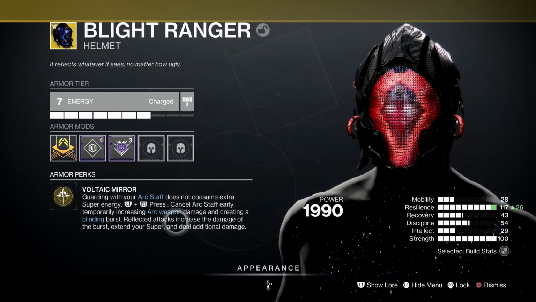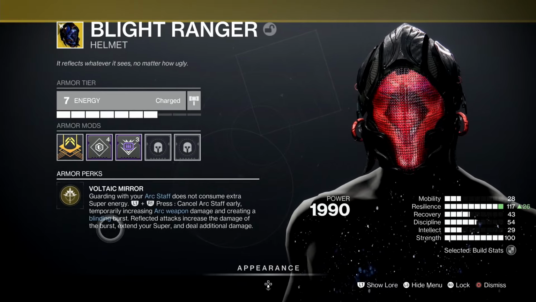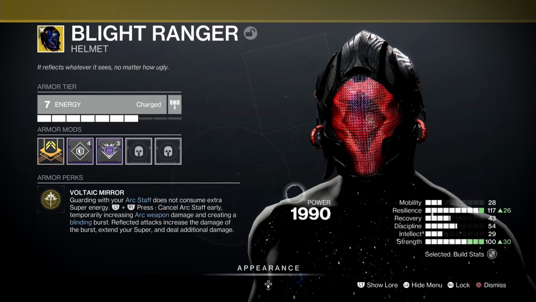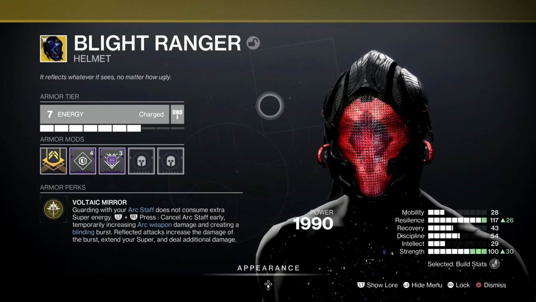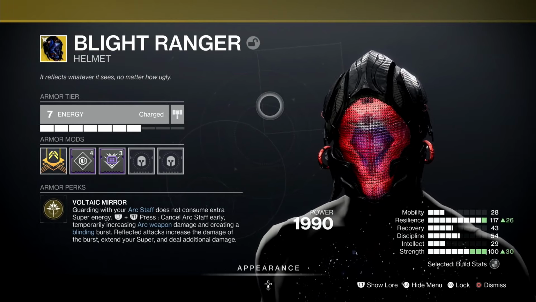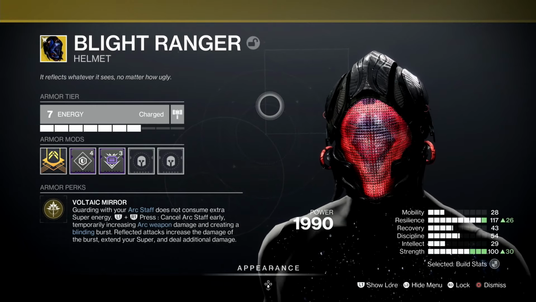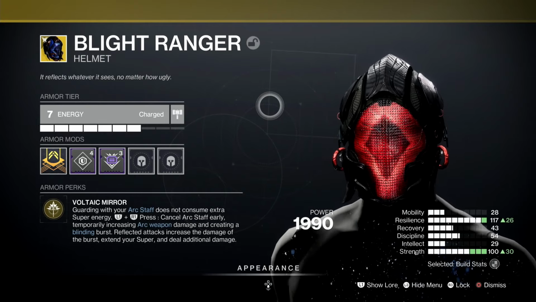I believe it's a ×4 weapon surge for Arc, and creating a blinding burst. Reflected attacks increase the damage of the burst, extend your super, and deal additional damage. So what this thing is mainly about is guarding with Arc Staff. It does massively increase damage, and it extends your super, and does not consume extra super energy, so it gives you an insanely long super while you're guarding.